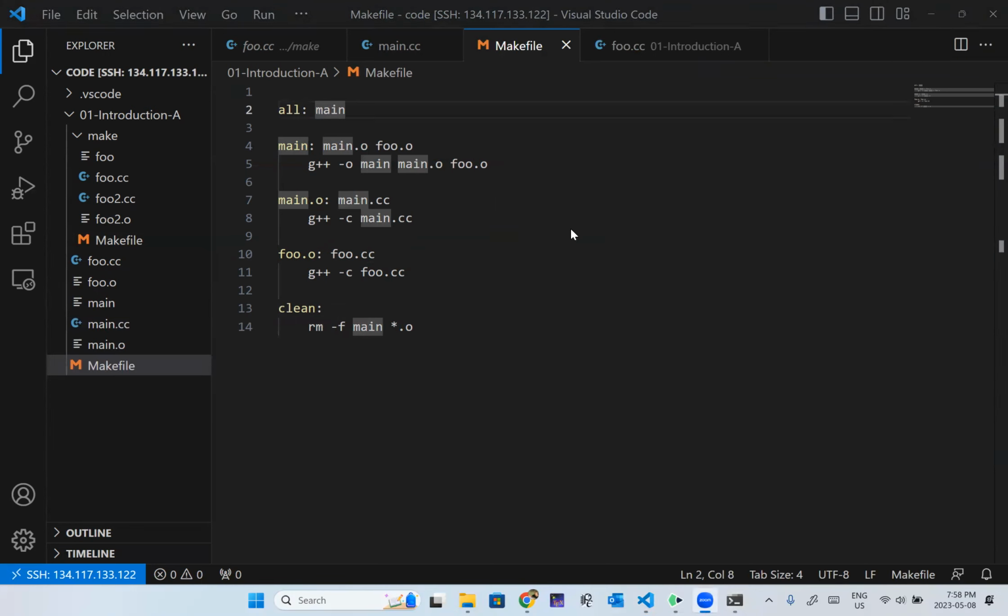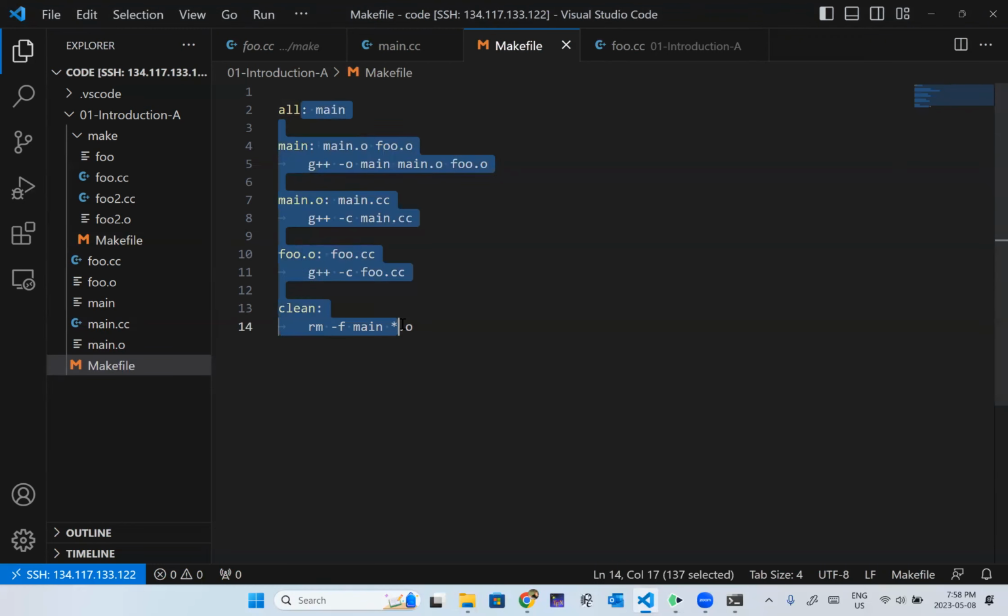Common student error for clean is what? Aha. Yes, don't do that. So yeah, remove star. That would be very bad. That would remove everything. Yeah, you can do a lot of damage with the remove command. So be very careful with it. Yeah, star.o. Okay, so our makefiles will look something like this in the beginning.